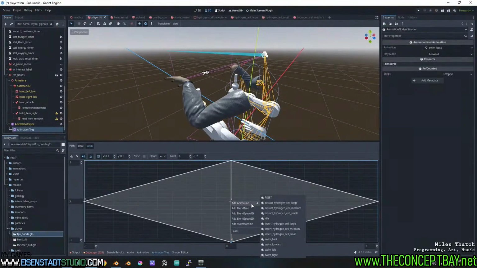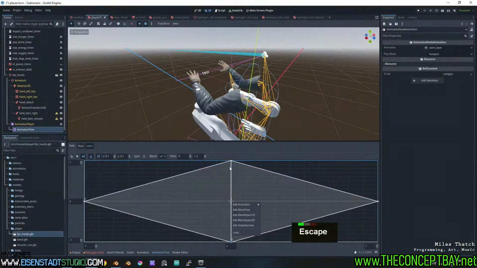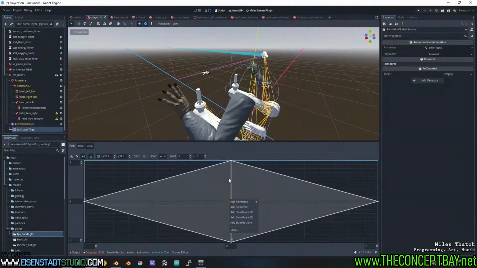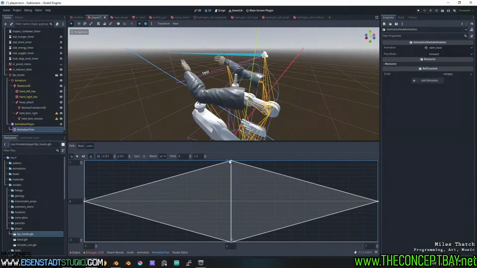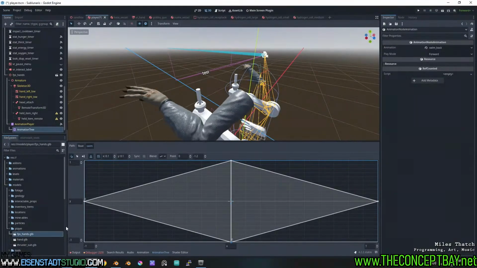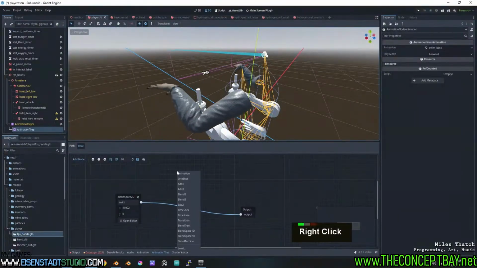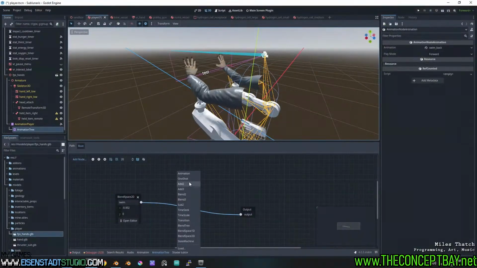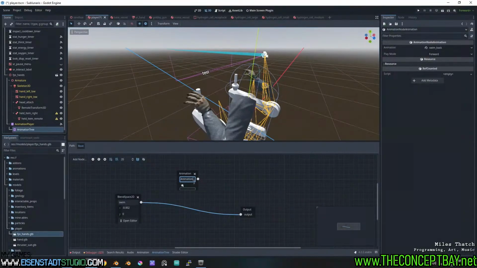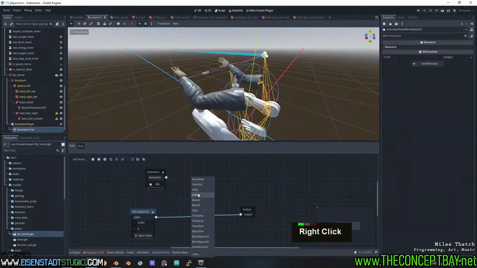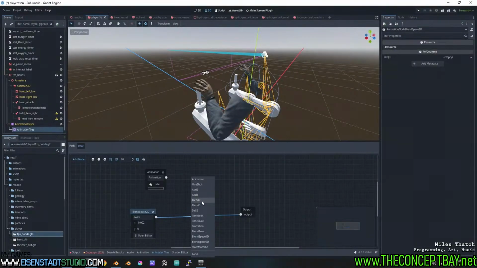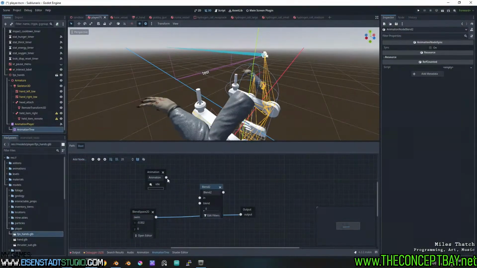Albeit that might be a problem. Because when it has to go from forward to the backward, it will have to go through idle, which might look a little awkward. So maybe we'll do it here. Okay, we'll do a single animation, which is going to be idle. And then we can do blend 2.